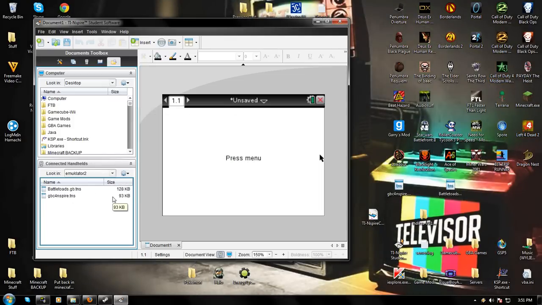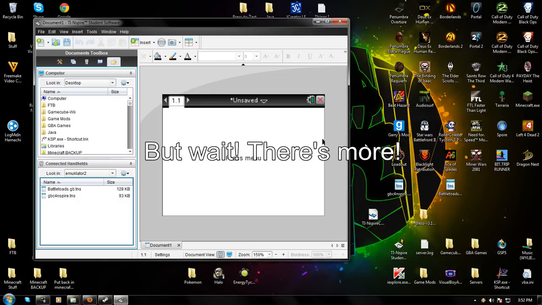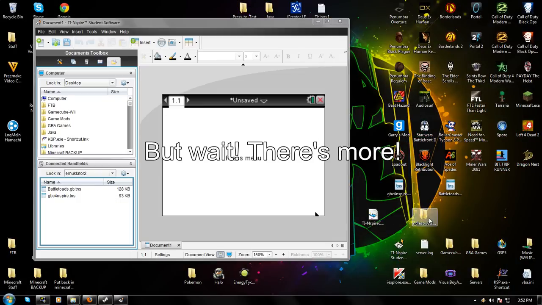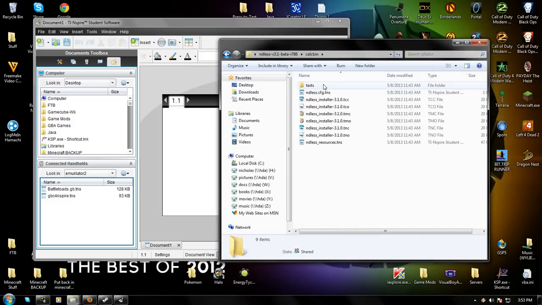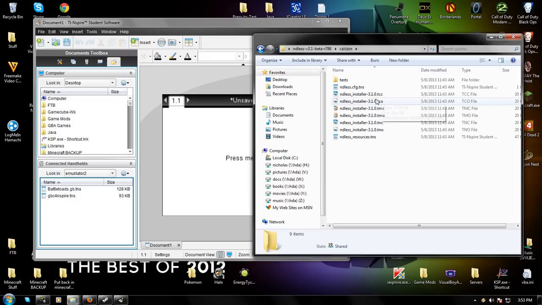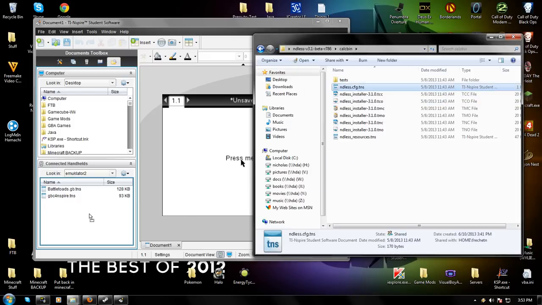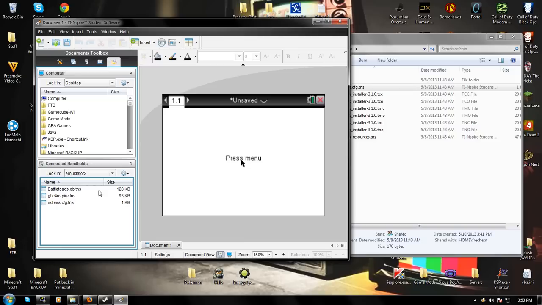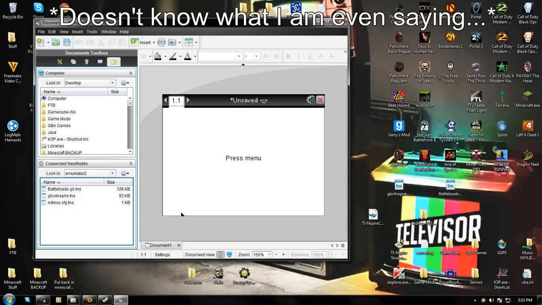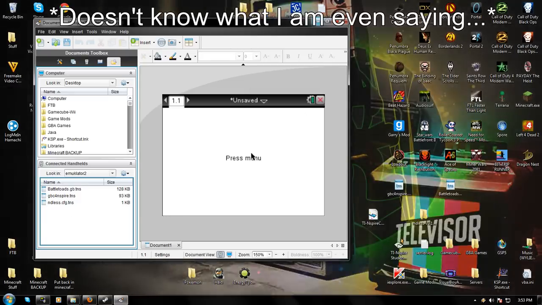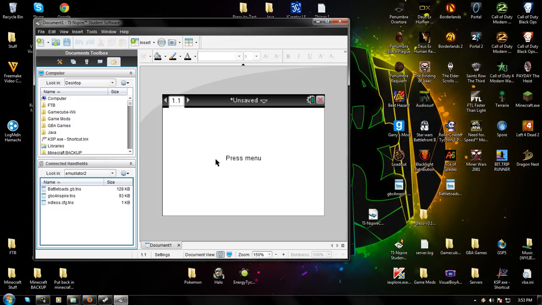Now after this, that's pretty much it. You're all done. One more thing I forgot to mention though is that you'll have to go back into your endless folder, into the calc bin, and take this endless config file and drag it into your emulator folder with this. What this does is counteract an error that pops up saying that this document is not readable. That's all it really does. Some people get it, some people don't. It's just there to ensure that you don't get that message.